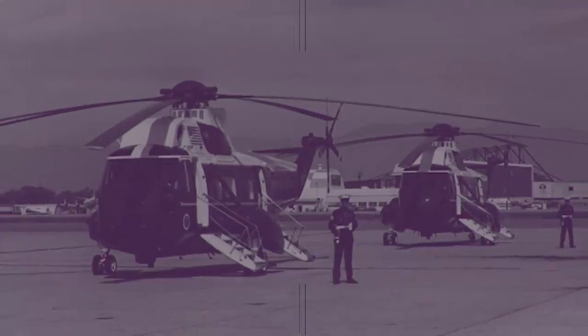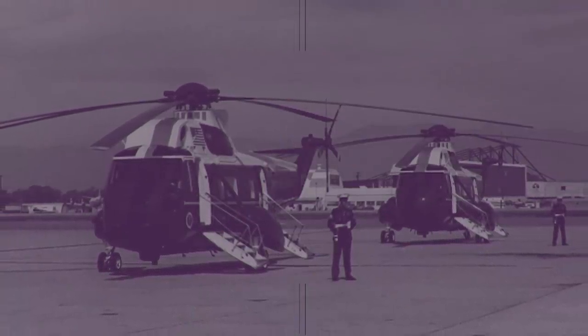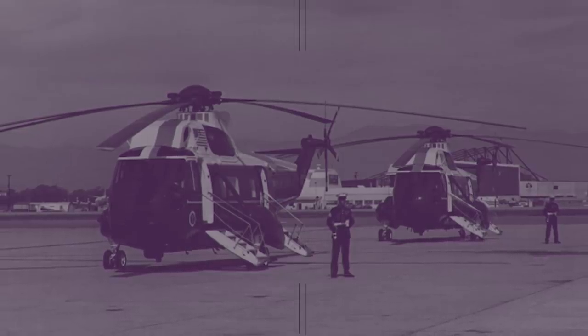VXX, officially referred to as the Presidential Helicopter Replacement Program, set the goal to have the first new chopper ready by 2008. In late 2003, with a secretive list of requirements, the Navy issued a request for proposals for the supply of 23 helicopters. The only manufacturers to follow up on the RFP were Lockheed Martin and Sikorsky, the company that had built the previous fleet.